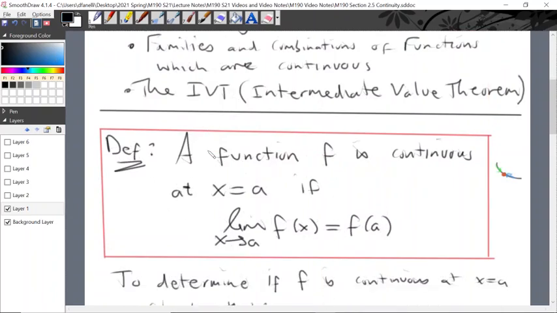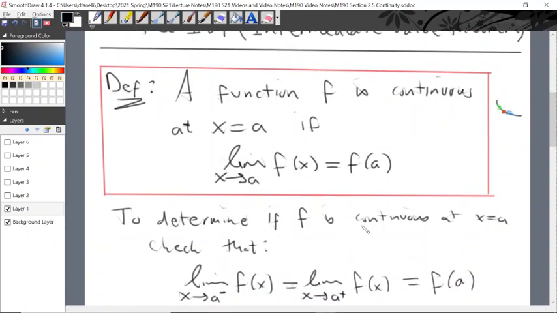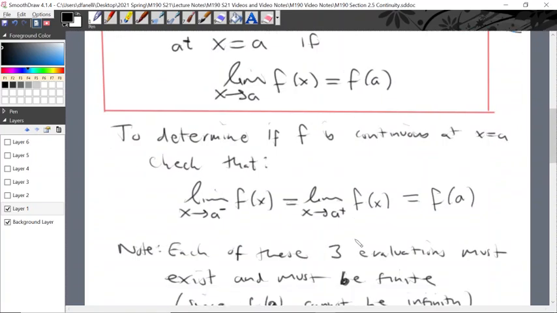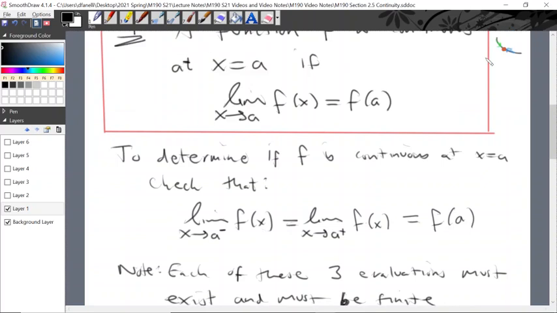So how do we determine if a function is continuous at a value such as x equals a? We know from looking at the picture how to know that it is in fact continuous at that point, but how do we do this symbolically? If we're given a symbolic function, if we don't have the graph, and we want to determine is it continuous at some input value, x equals a, there are three things we want to check and compare to each other, just as we did geometrically.